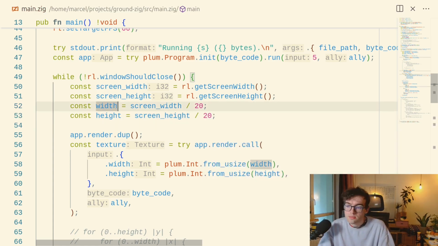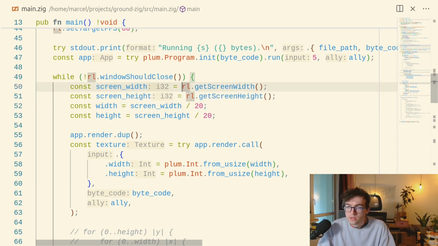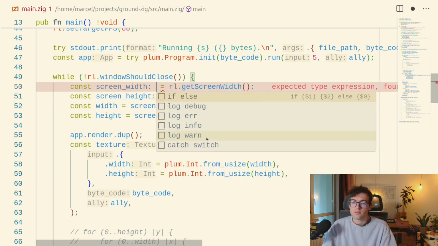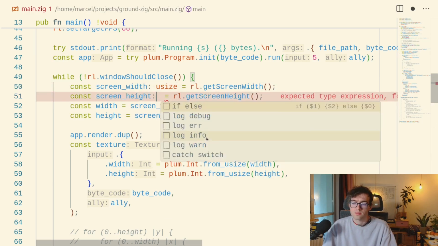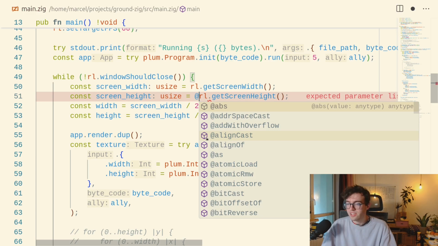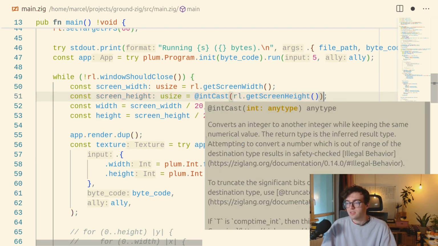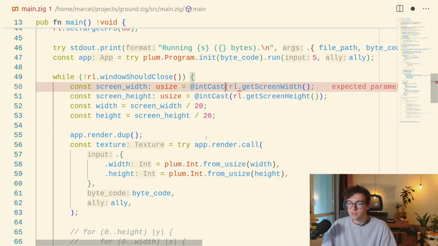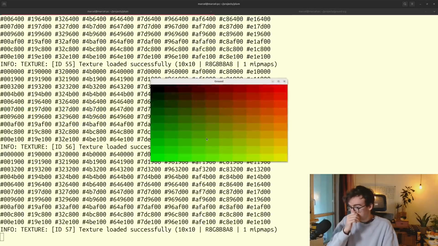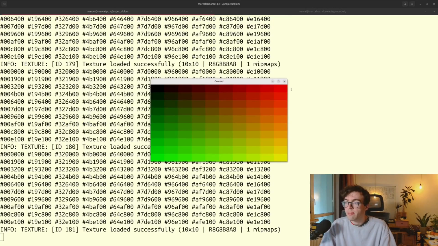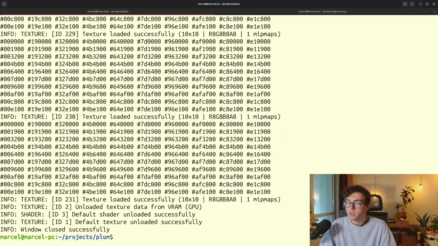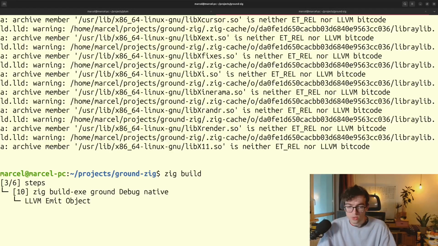Something like that. These should be usize, and these as well, I think. usize is just the same type for that. Oh, well. Now I want that to start out as a square.